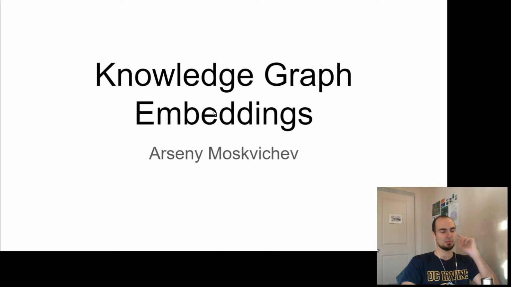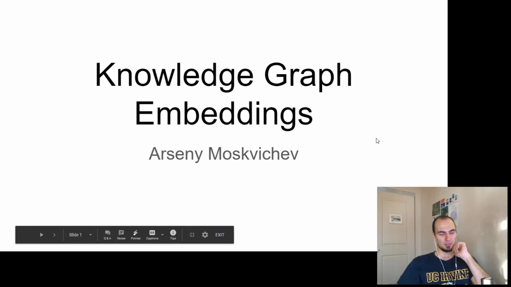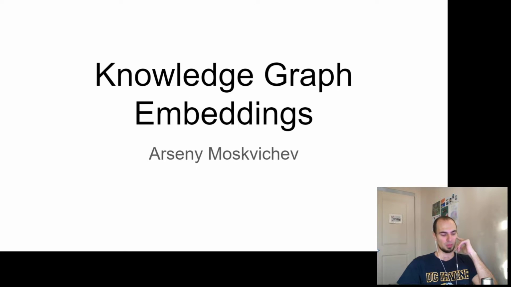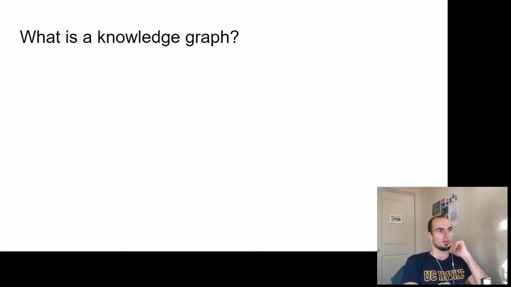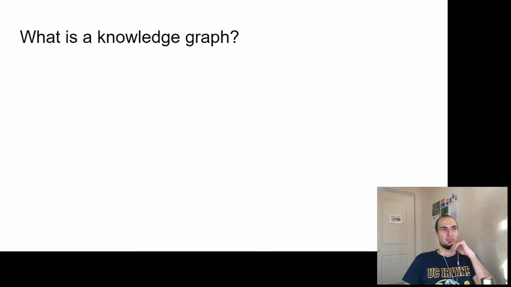So, okay, let's jump into the presentation. We're gonna be speaking about knowledge graph embeddings, and please do stop me or ask questions on Zoom if you're having any trouble. All right. So let's start by answering the question of what is a knowledge graph. A knowledge graph is just a fancy word for some collection of facts that we have. I would say what is knowledge in general is a very deep philosophical question.